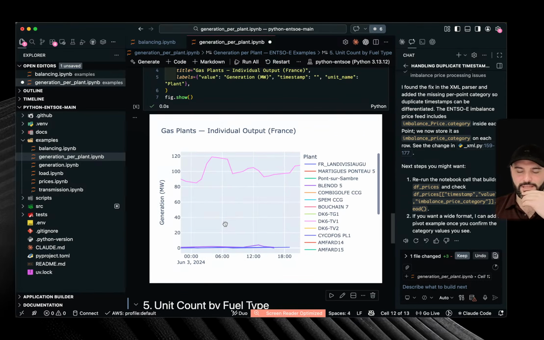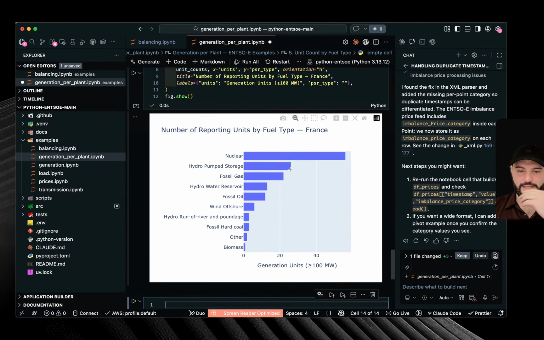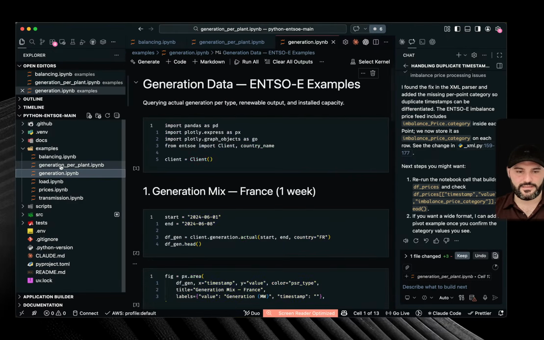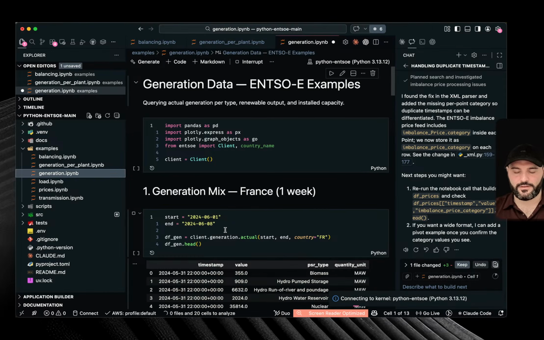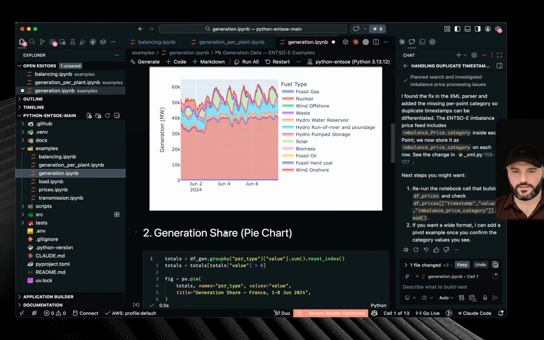Here they are gas plants, different, aggregated by field type, using generation units higher than 100 megawatts of installed capacity. Then in generation, the same, you can click in run all and everything can be executed. You see all of the examples.